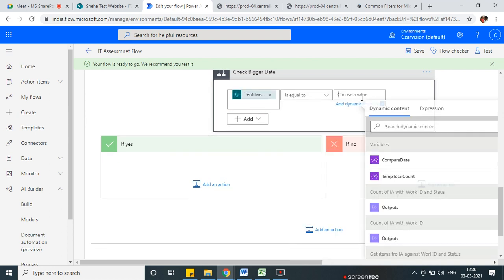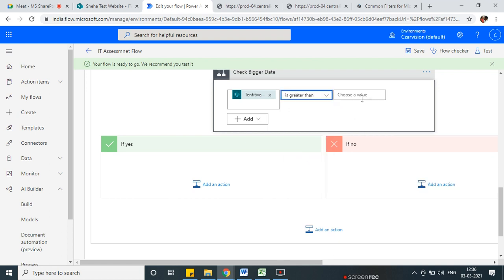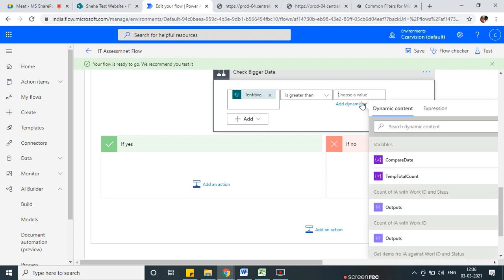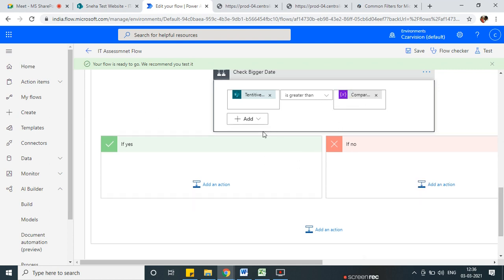And is greater than, and I'm using my compare date variable. I just use this logic and I'll show you how it works. If the tentative date is greater than this date, we set the compare date value with this value.